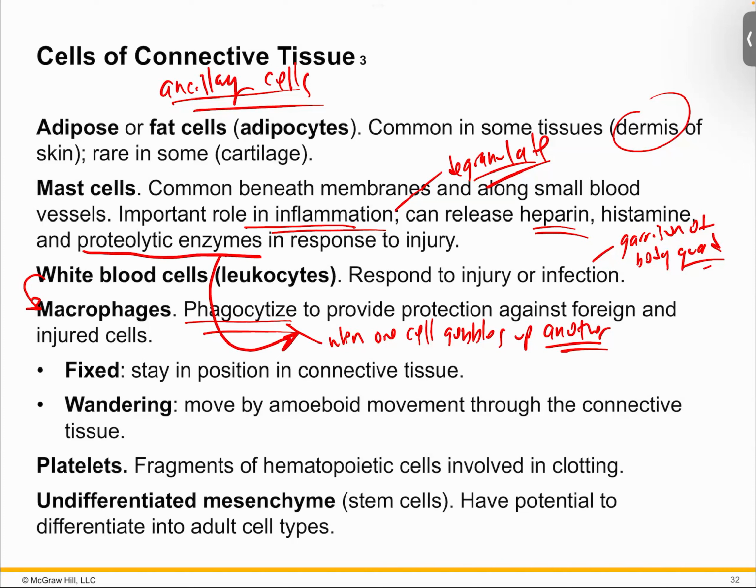And you'll see these guys kind of patrolling around in your connective tissue. And there's usually two subsets of macrophages that you see in your body. There's what's called a fixed group. These guys are just like an outpost, a permanent outpost in connective tissue. And you can kind of see this, right? Because as you go around the city, there are clearly areas where there's a permanent presence of the police. They don't really go there. They just kind of rotate in and out of there, but there's always somebody there, right? And that's kind of like what these fixed macrophages are. There's like a permanent outpost of security there.